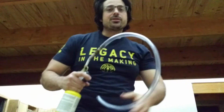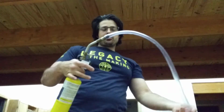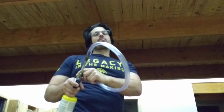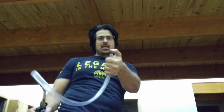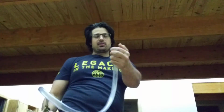Okay, so hopefully you can see this adequately. So here's the torch, here's the clear tubing arrangement that would go to the colored tubing, and I'll just do a demonstration of the flame running through it. The lights are on, so it won't be very visible, but you'll be able to see enough of it. Notice the flame is going right across my thumb. I wouldn't say it's harmless, but it's not causing any pain or any issue.